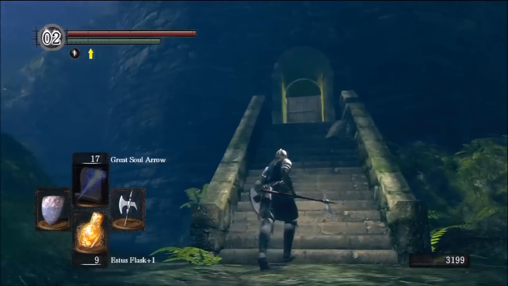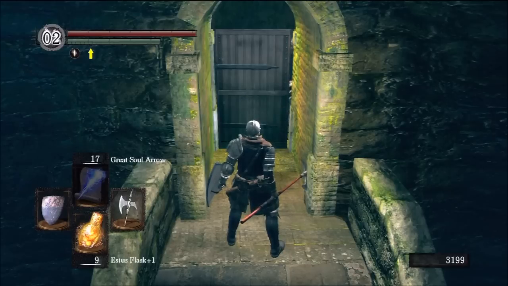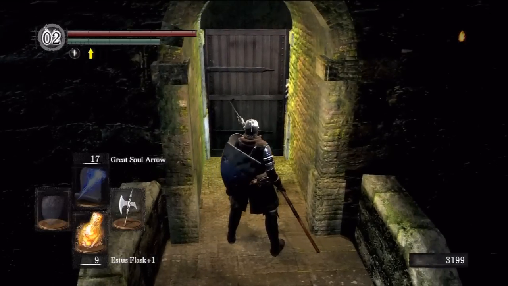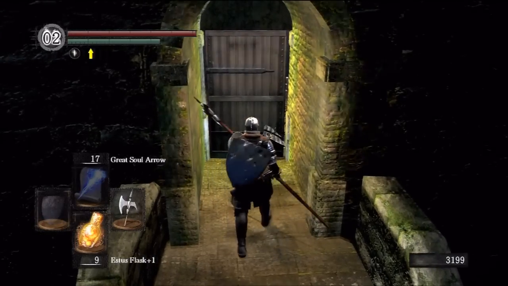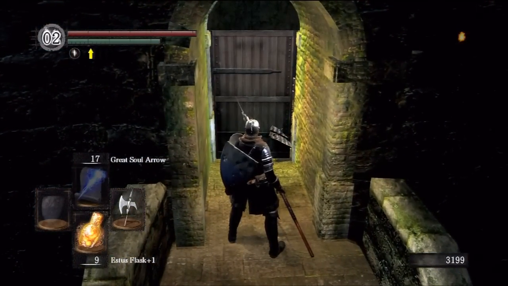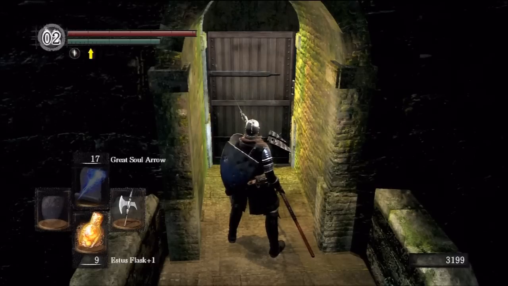Okay. Beyond this door is an incredibly tough enemy. Look, he already sees me. If you can't see his giant shield coming through the door, then I'll go ahead and explain who this is. This is Havel the Rock. He is one of the Knights of Gwyn. He's actually a captain of the Knights of Gwyn. And he has the heaviest, most defensive, and damage-resistant armors in the game. He has the heaviest and most ridiculous shield in the game. And he has an incredibly large blunt weapon that will kill us in one hit if we're not careful.